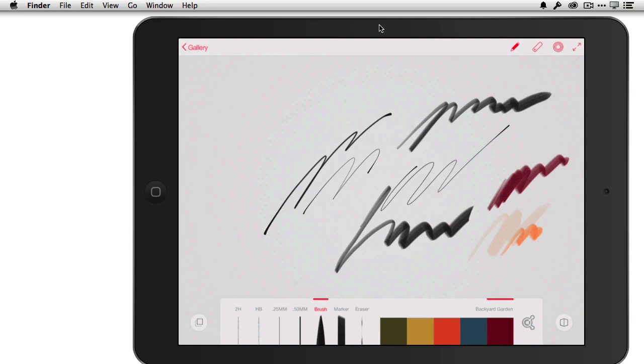But let's talk about what if I want to undo that stroke? Well, undo is a gesture with two fingers. I just swipe to the left and undo the last things I did. If I want to go back in time, that's three fingers.